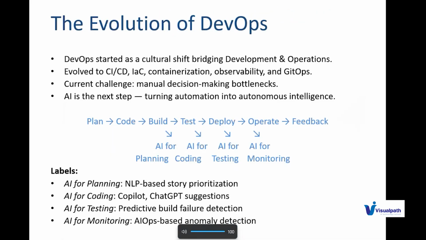Next, I don't want to discuss much of the theory part. I'm not much of a theory person, but since this is the first session, we will discuss the theory a bit. If you see the evolution of DevOps, I don't want to discuss much. Whatever I have told just now, I wanted to show you in the slide, so that when you read it, you will know the steps: plan, code, build, test, deploy, operate, and feedback. Six steps. But the basic steps are from code to deploy, right? These things can be changed.